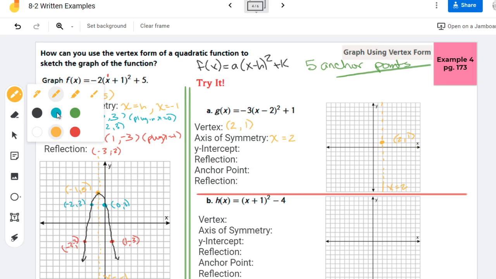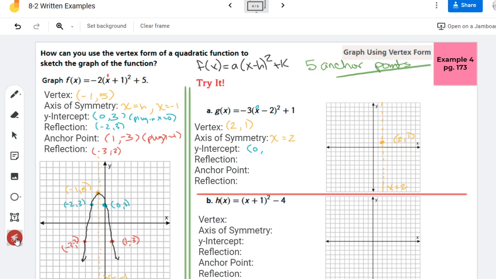Now my y-intercept is a little bit more of a pain. I'm going to plug in a 0 for x and math it out a little bit. So here in my parentheses, 0 minus 2 is -2. If you square it, you get a +4. If you multiply 4 times -3, I get -12. And if I add 1, I get -11. So as you can see, sometimes these things grow really, really fast. So -11 would be right here. It fell off my graph, but we'll call it good.